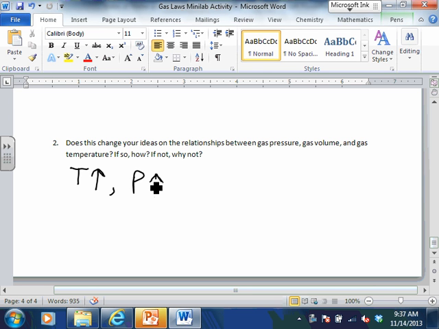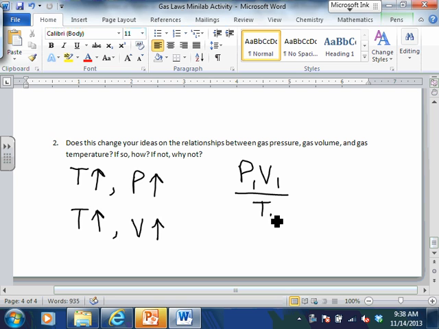The relationship between temperature and volume. We know that one because we already did it, right? Increase the temperature, what do you do to the volume? The volume increases as well, all right? So what that would have led us to if we had done this first was something like the combined gas law, where you've got your P1 V1 over T1 equals P2 V2 over T2. Okay? Does that make sense for the can?